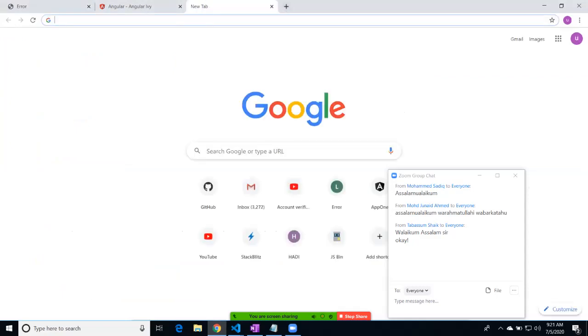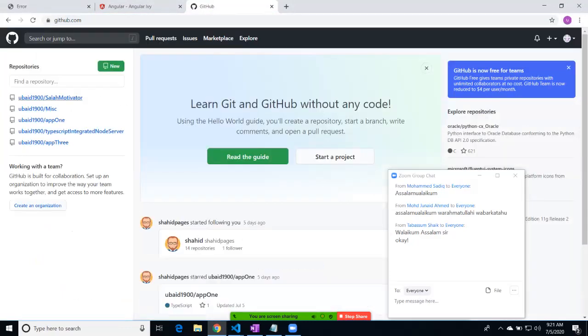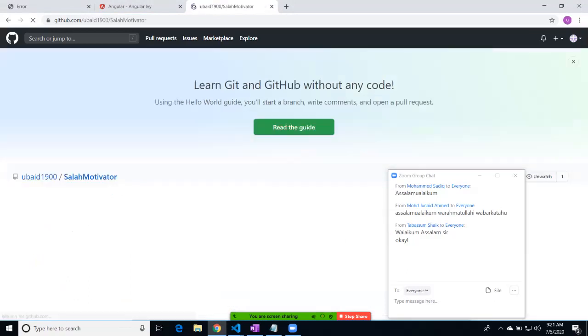Let me refer to one of my applications and see how it is done over here. I'm pretty sure that's all it is. Again, I'm missing something very simple.